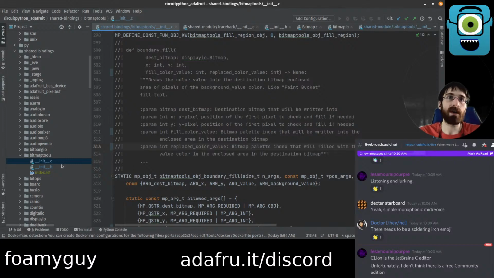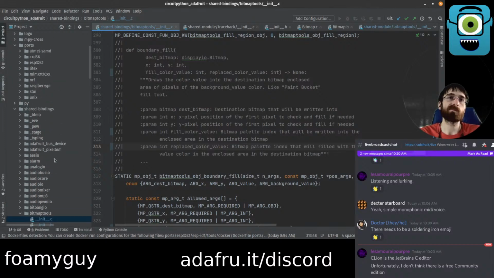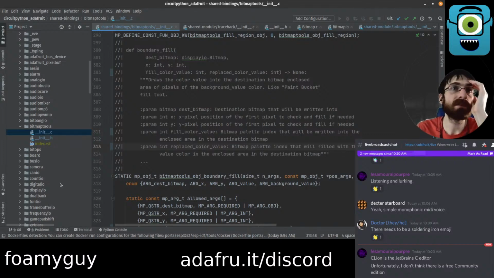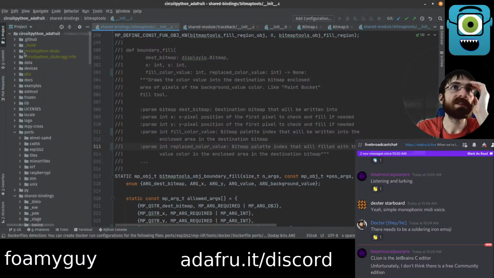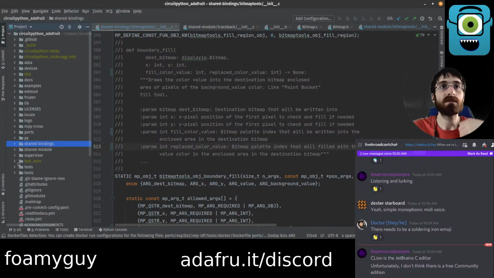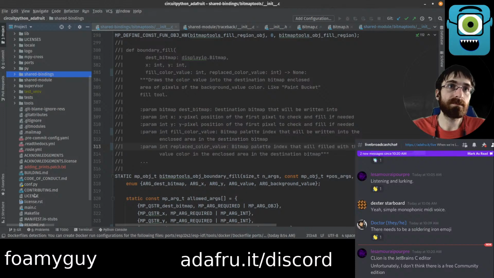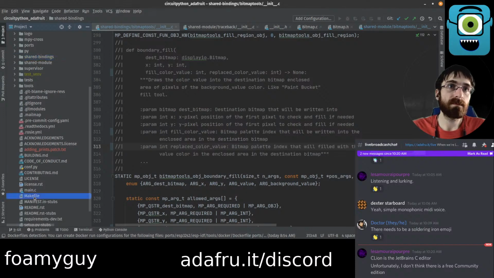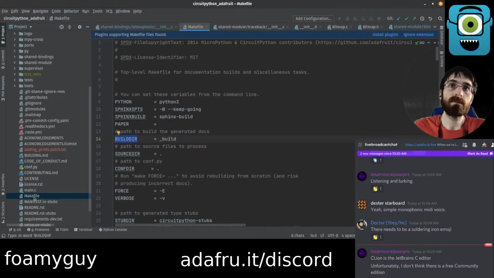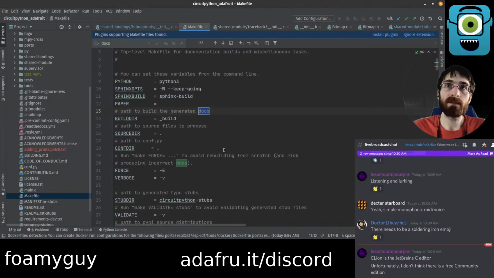I'm gonna also try to build the docs. Don't remember the exact code to do it though. Is there a make for docs? Build docs.